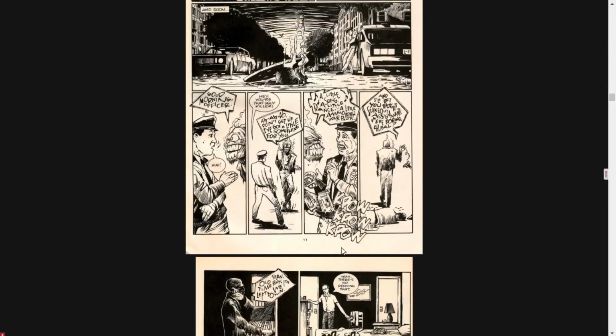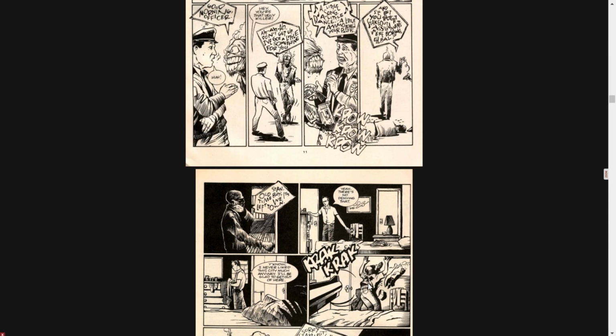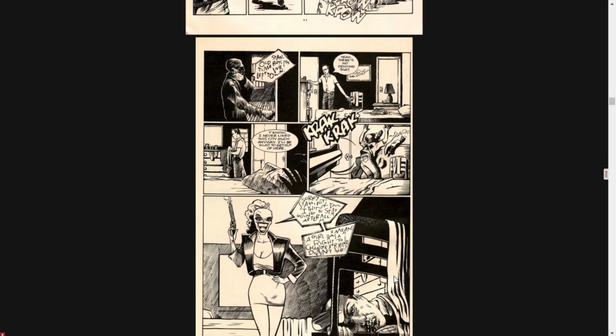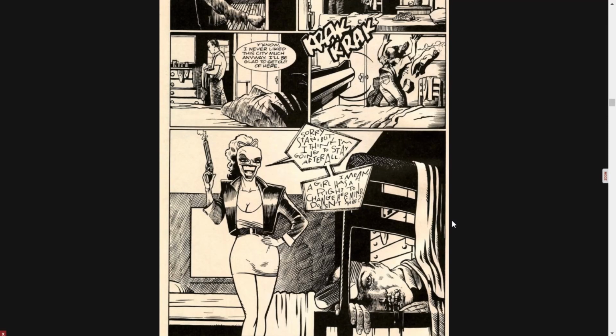And then getting to the final page here, he says, "Oh, Stan, I think it's time we skip town." He throws the mask on the bed, and then boom, boom, boom, Stan gets blown away. I was shocked at this moment, and I'm like, Stan, he took the mask off and Stan's just got shot and killed? He would have to instantly get the mask back on to be healed, but he is blown away, and you see the last splash panel. Oh, man. Kathy wearing the mask here. Whew. Wow. Sorry, Stan, but I think I'm not going anywhere after all.